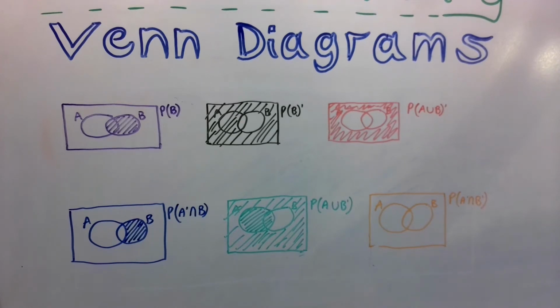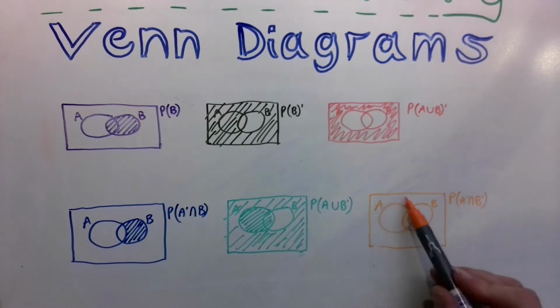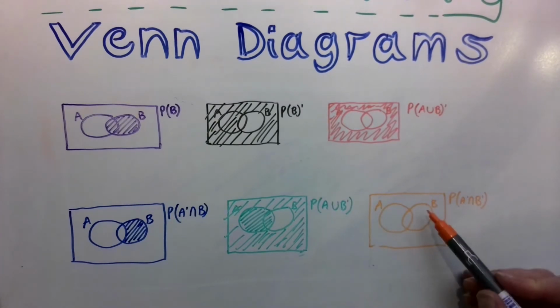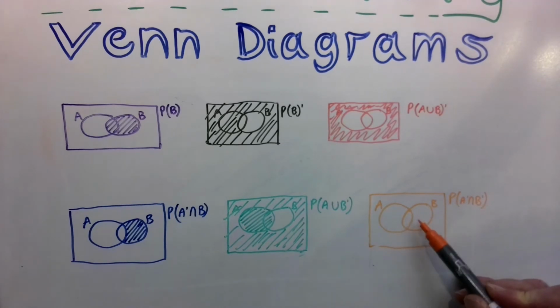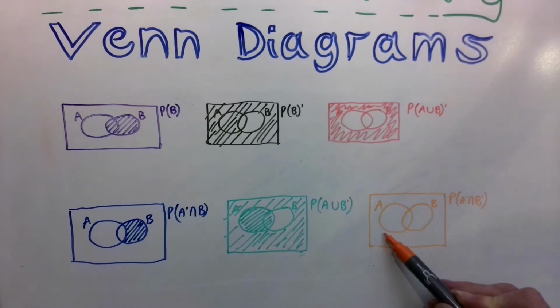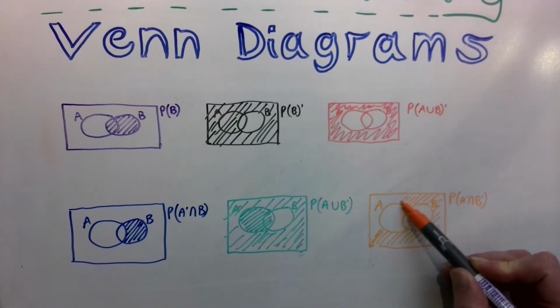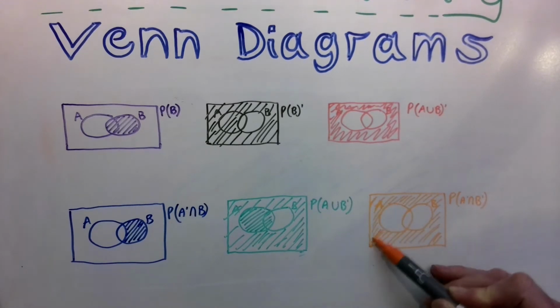Now the last one is not A, intersection with not B. So that means it has to satisfy both of them, not or. So this is satisfying A or that, which is why we got all of this. Not A is everything round there, isn't it? Not B is everything round there. So they're both knocking out anything that is in A or anything that is in B. So it's not A and B, it's the stuff all the way around the outside, which is just like the one in the red Venn diagram just above.